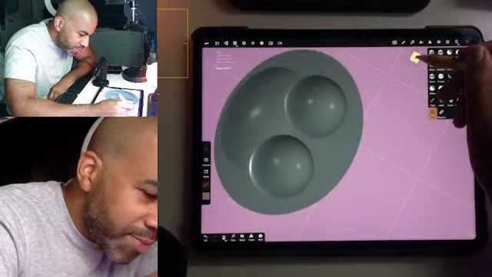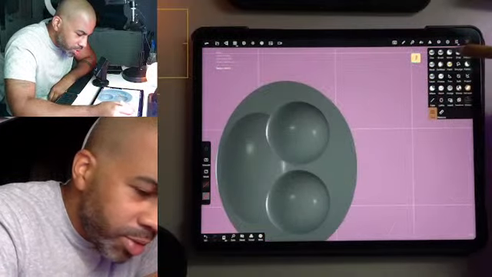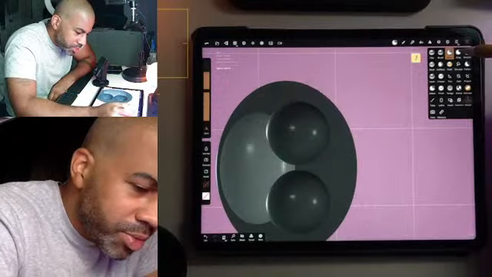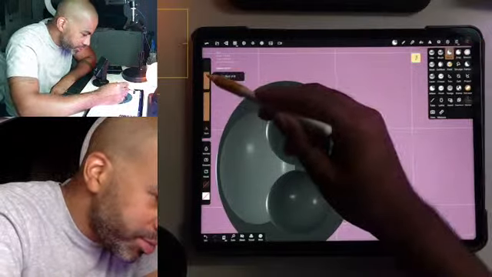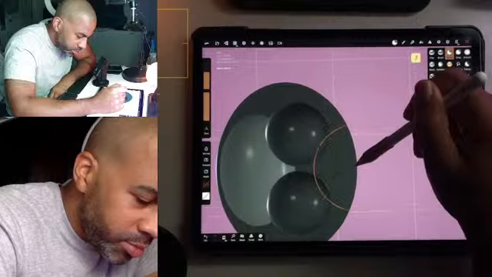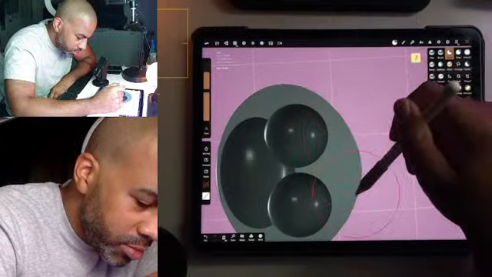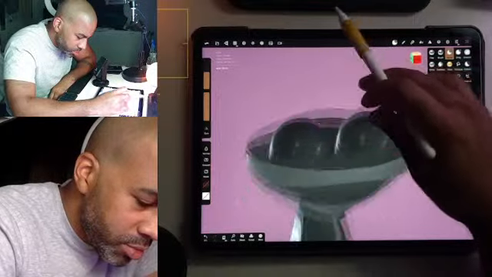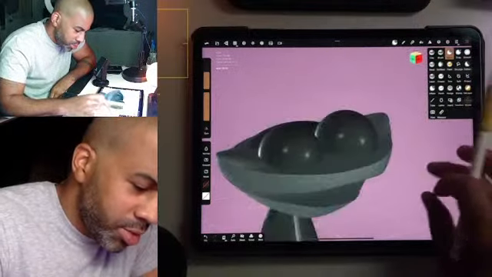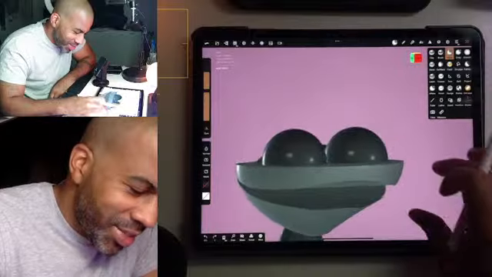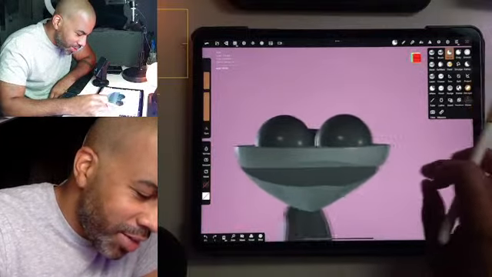So maybe a top view will work. I think I want to move or drag. Whoops. I didn't want to do that. I might actually do that later, but not now.